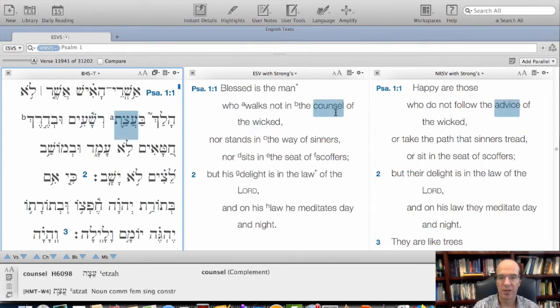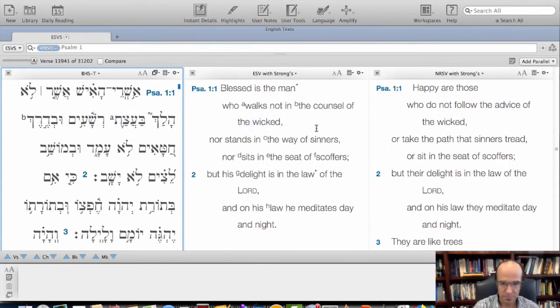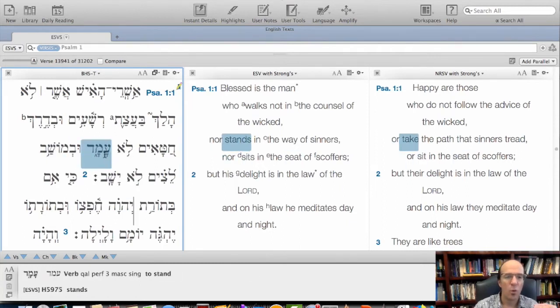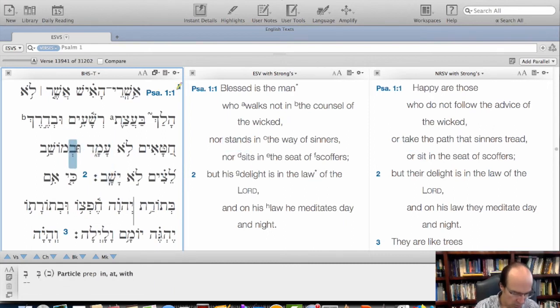Okay. And so we have it, the counsel of the wicked. These probably, by the way they're translating, would probably indicate possession. Now, when you go ahead and analyze these next three parallel phrases, the way we analyze the beginning, halak, is going to work the same. Amad is another qal perfect. There's no reason, given the parallel structures, not to understand it in the same manner. The same with the verb yashav, another qal perfect. And then we have similar structures in terms of the prepositional phrases with the baits. Probably all of these are spatial. And the bound forms are likely all attributive or possessions in these cases.